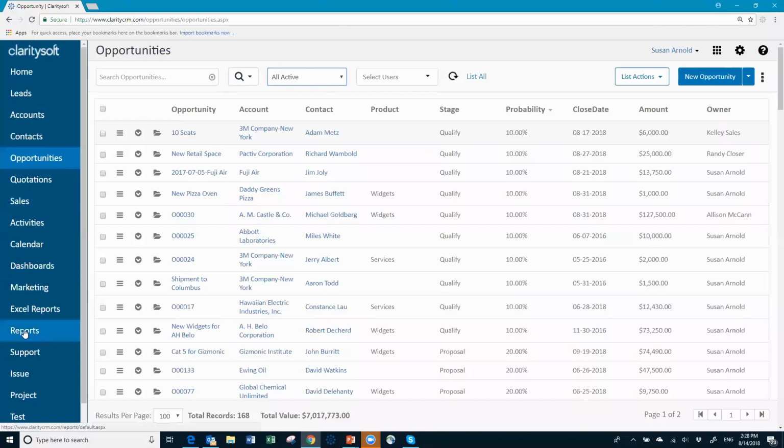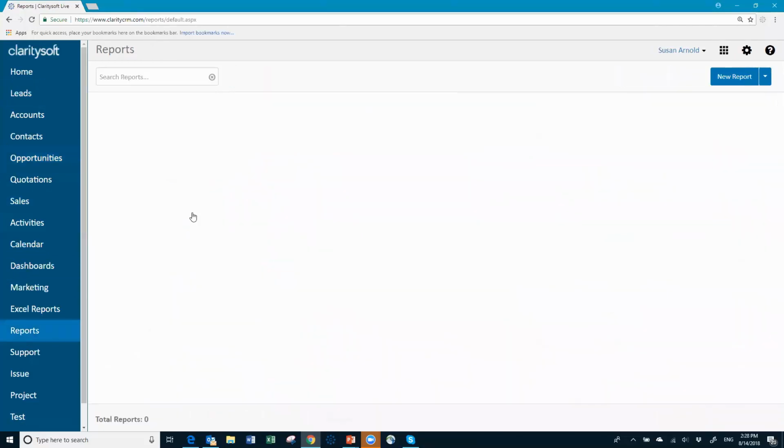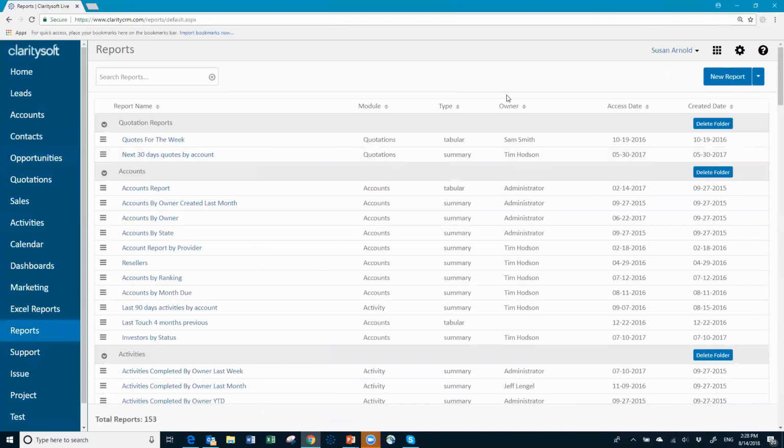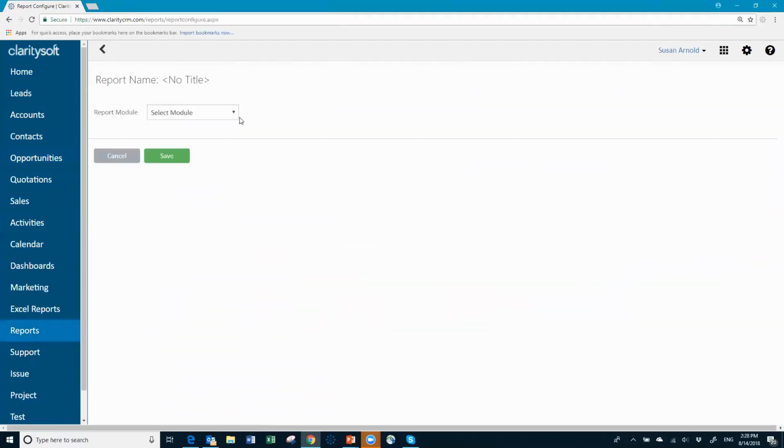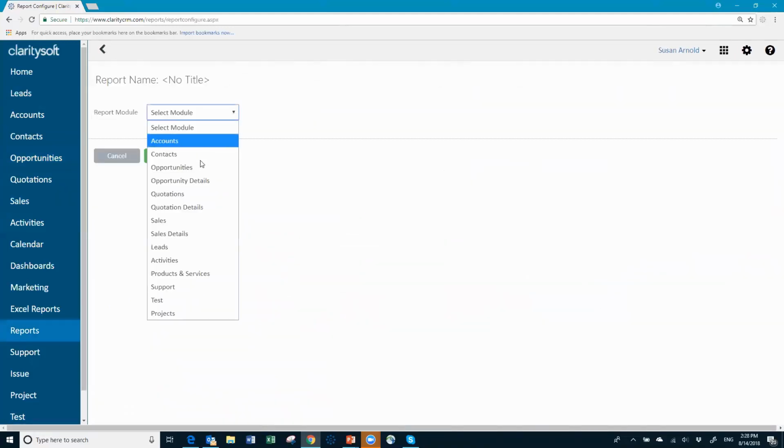So we're going to go back to reports and new report. This time we'll select the opportunities module. Now, another question that might come up: what's the difference between opportunities and opportunities details?